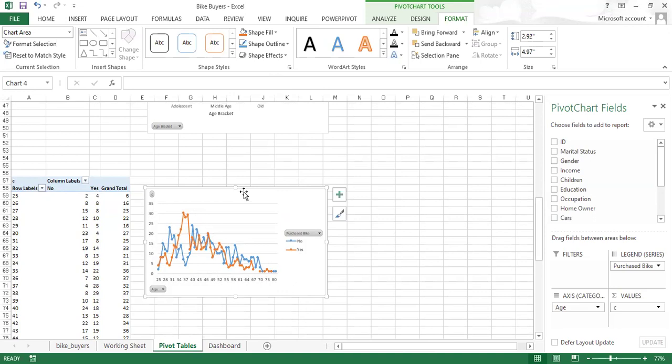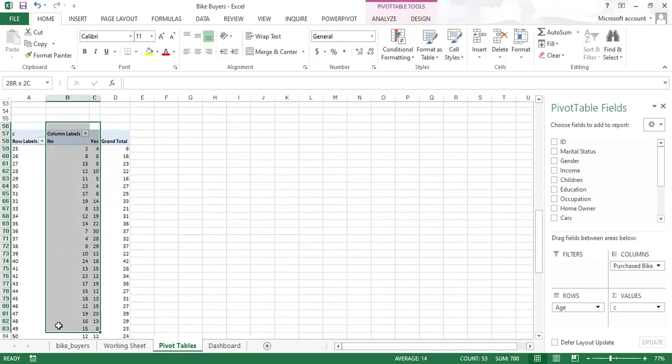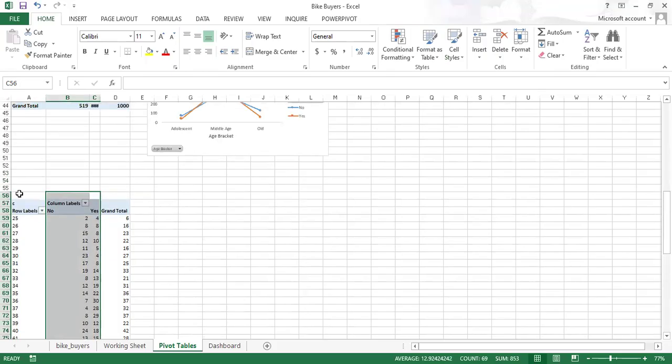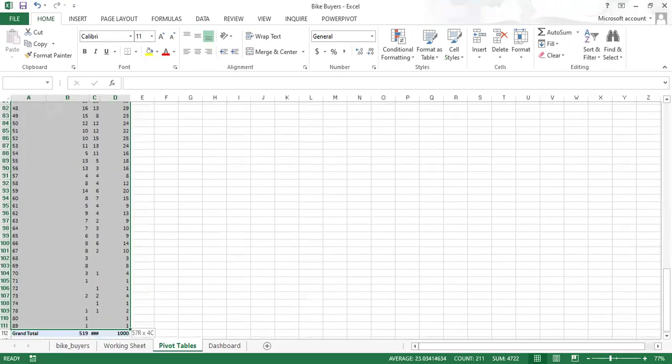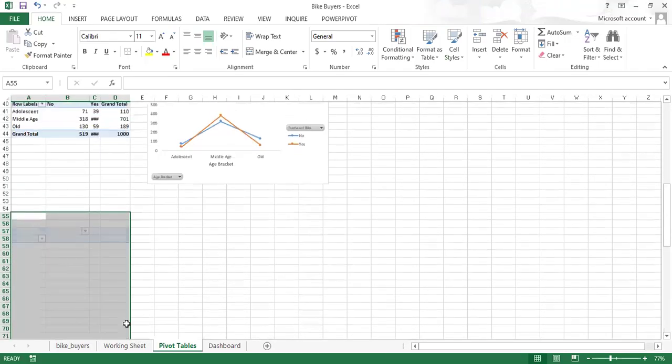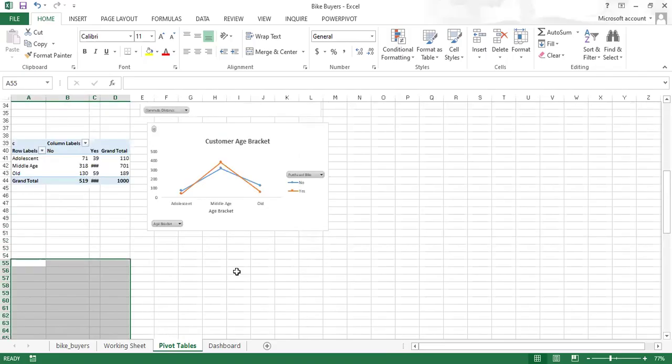Let's delete this. You see, it's very, very long. Even though it's still the same data, it's not giving the insight.